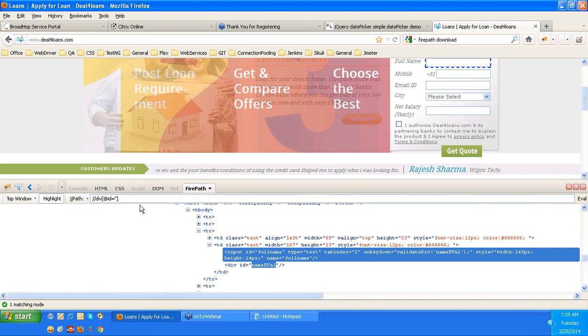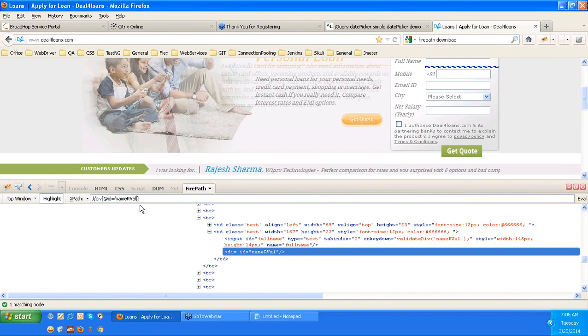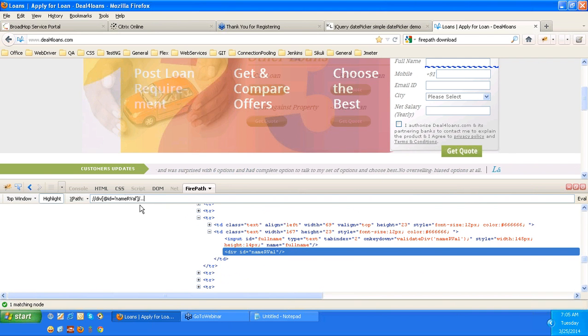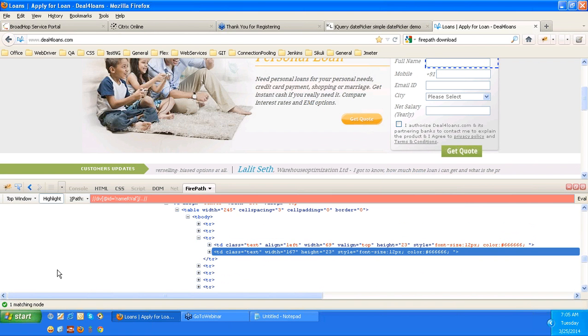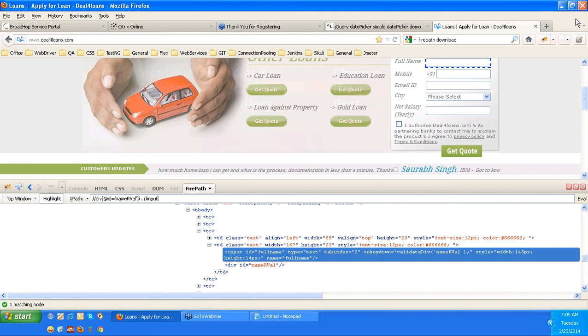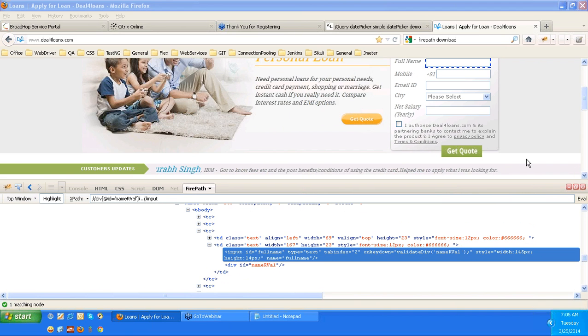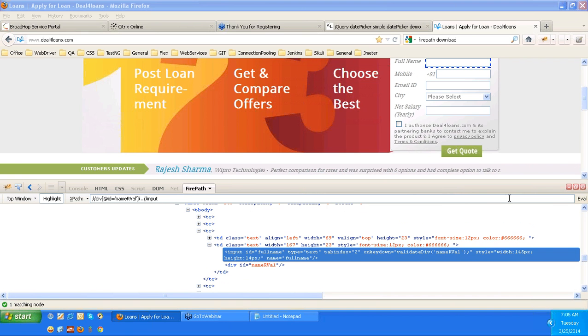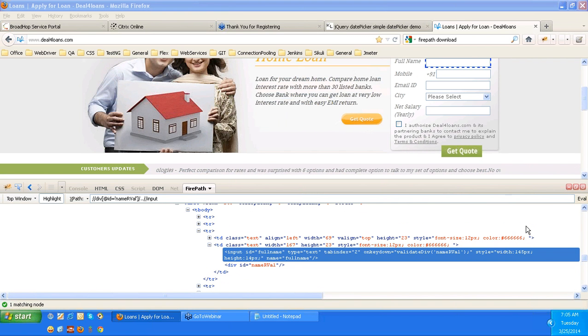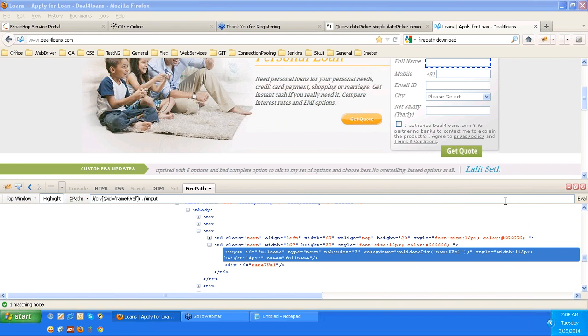So I'm going to the parent, I'm going to the td, then /input. Now I got one matching node. This is how you identify a particular element using the sibling and parent-child concept.